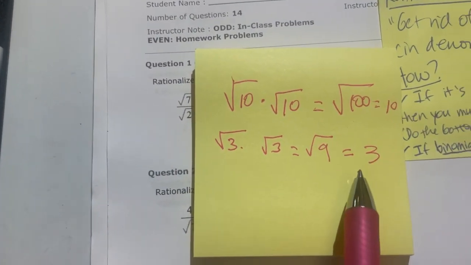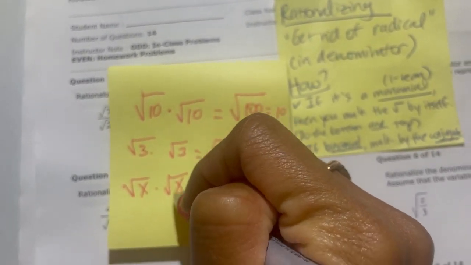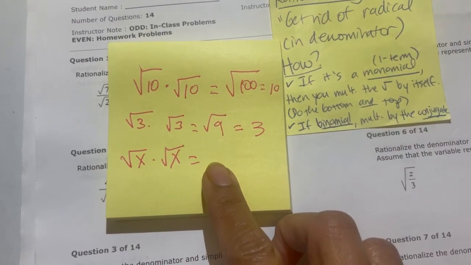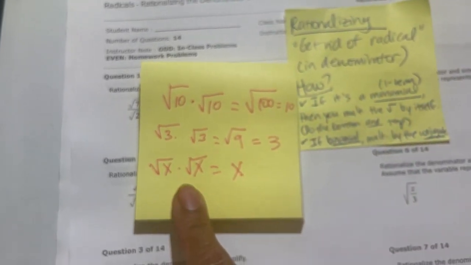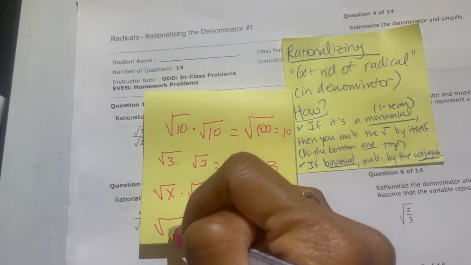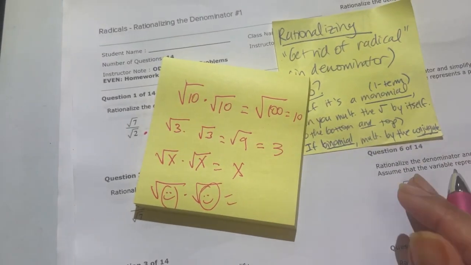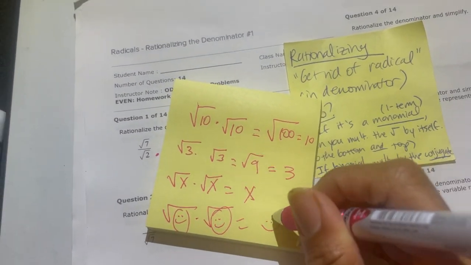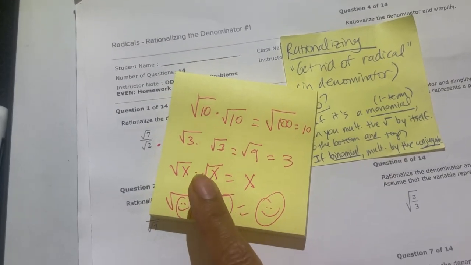It's called a radicand. So if I said square root of x times square root of x, what if it's not a number? What do you think that becomes? Just x, right? It just becomes the radicand because there's a pair, it gets pulled out. What if I told you the square root of a happy face multiplied by the square root of a happy face? It becomes happy face. So it doesn't matter whether it's a number, a variable, or a symbol.